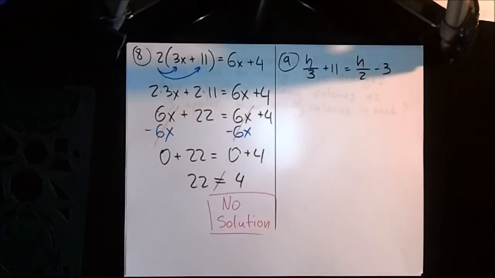Alright, moving on to our second to last problem. I threw in a fraction in here just for fun, because, you know, love fun. And we deal with this fraction problem just like we've dealt with all of the other fraction problems before. I convert them into non-fractions. So for that, I need to find the LCD, the least common denominator.